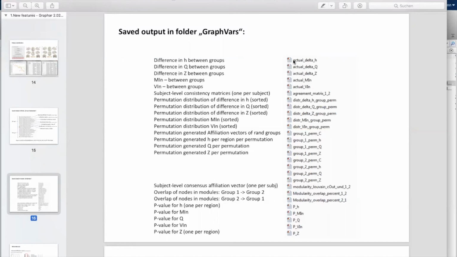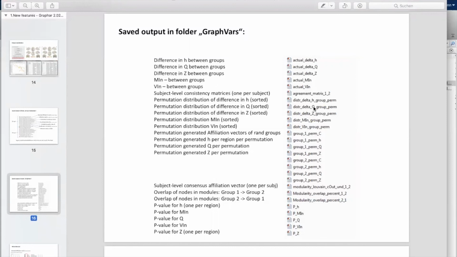Based on those, we can determine the p-value, because here we have the permutation distribution, or our permutations of the groups for each of the values. And here we generate the distribution, which is already sorted, right? What is the mutual information of any of the random groups, let's say 1000 or 100 repetitions, as we've done right now, ordered from smallest to highest mutual information, for the variation information similarly, and also for the distribution for Z and for H and also for Q.